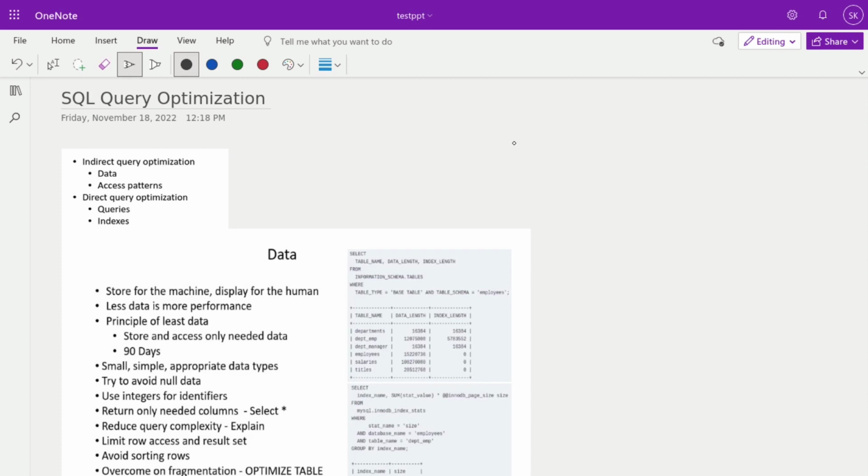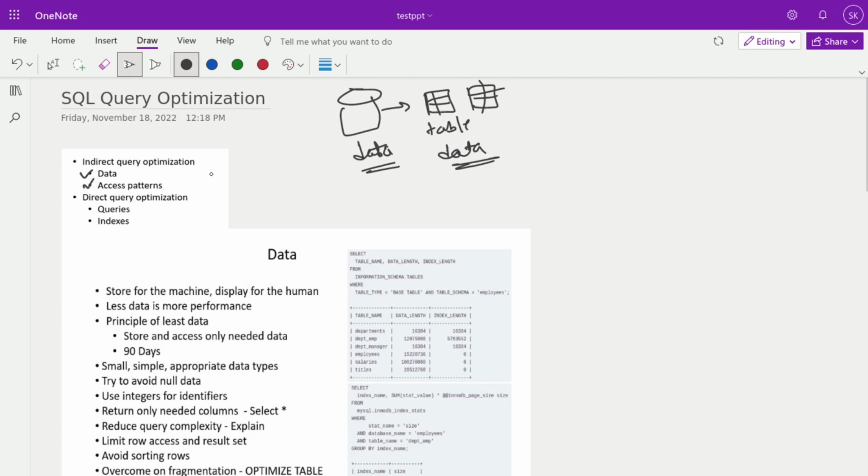First, you know the basics about the database: a database has multiple tables, and the tables are associated with data. That's why we call it a database, like data and data. So data is very important, and how we are storing that data, in which form, is also important. So query tuning has two parts. First is the data, all about the data and how we are accessing that data.